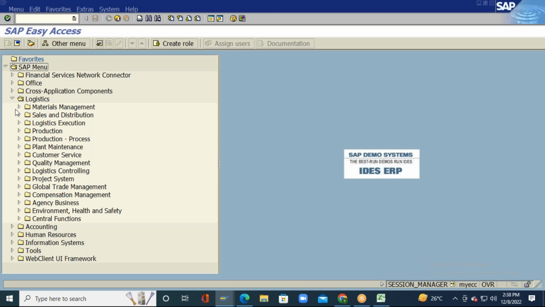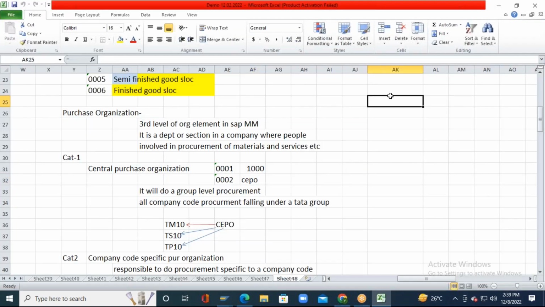But as a consultant, we will also have access to one of the configuration screens known as SPRO, right? SPRO is the transaction code to do the configuration of the organizational element. What is the full form of SPRO?